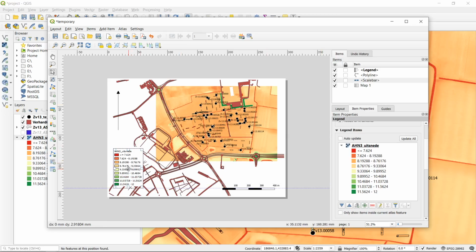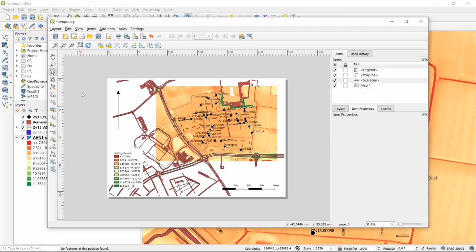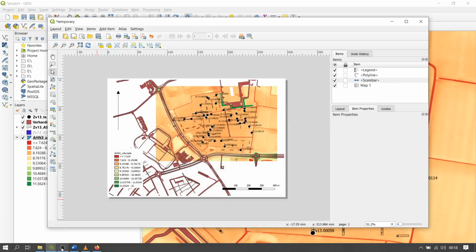And now we just have the AHN3 elevation values and colors attached to them. And then we have a very simple map.